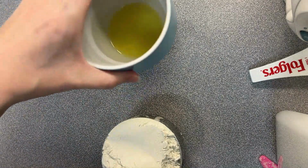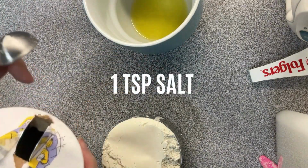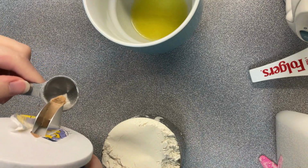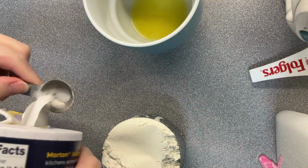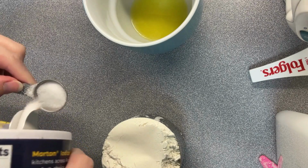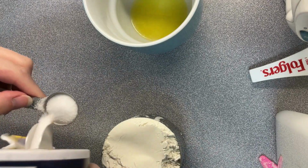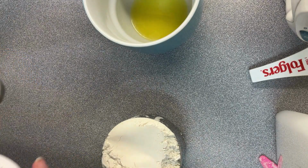Or you can put it in a separate bowl and add it after, but I'm just showing an example here. You're going to want your melted butter ready, and then measure out a tablespoon of salt. Again, you can wait for your yeast mixture to be done sitting, which is about 10 minutes, before measuring these. Or if you're impatient like me, you can measure them and add them to a bowl and then add it to the mix, however you want to do it. But you want 3 cups of flour, 1 teaspoon of salt, and that 1 tablespoon of butter.